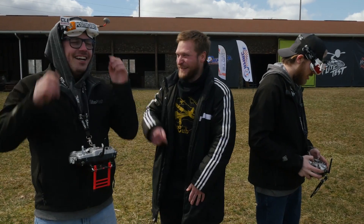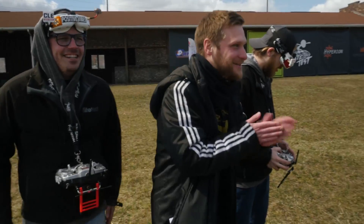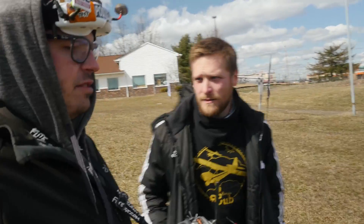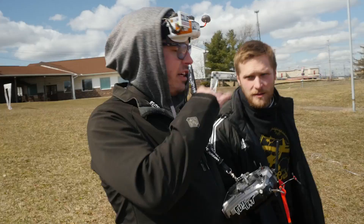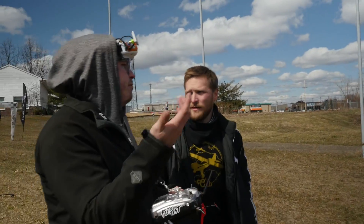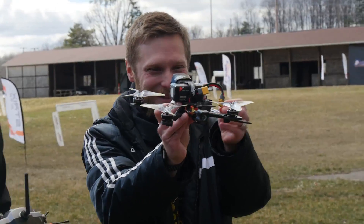Oh nice — you just clipped it, boom, ready to go. In a real scenario that's exactly what your quad will do, because most of us have it set up where you just cut all control to the quad. If it fell towards my proximity I probably would have regained signal. Look at it — it's perfect, you're golden.